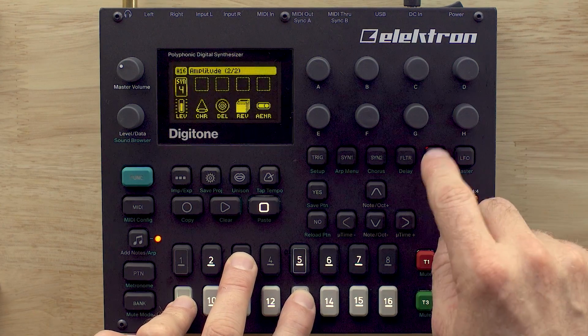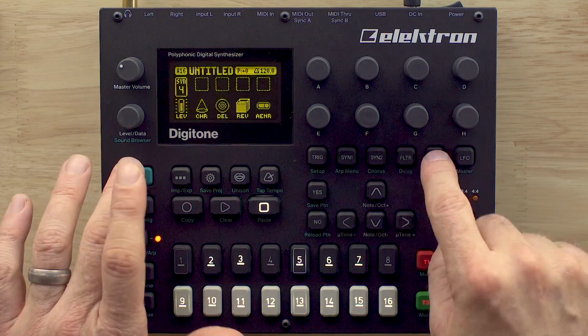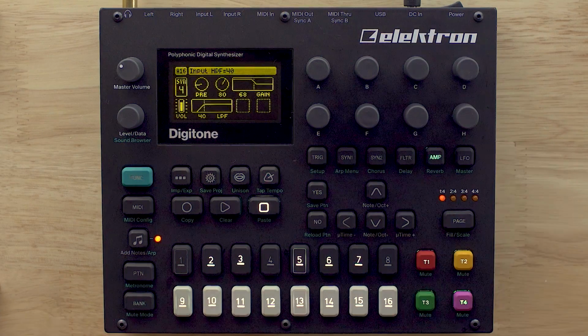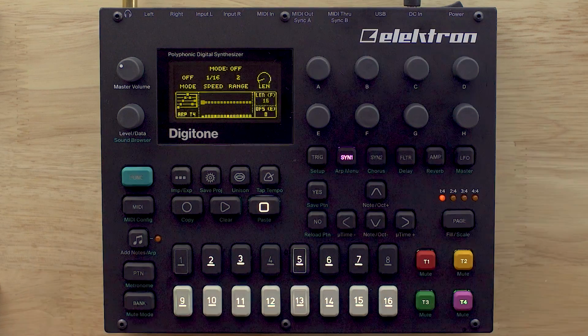And I'm telling you, for pads, we're halfway there, honestly. Like, you just need a reverb. I'm going to make my reverb long. Boop. And I pass it a little bit. Okay. I'm going to turn the ARP off because we're making a pad and you don't arpeggiate pads.